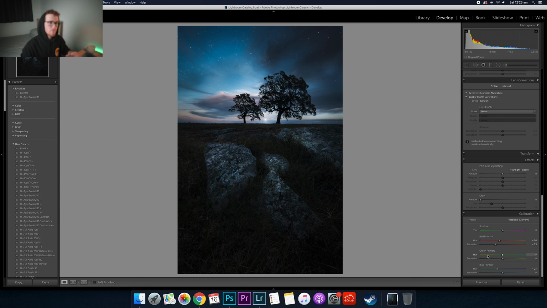But yeah, that's just a really, really cool way to manipulate your colors without going into each individual hue and correcting it from that. This is kind of more of a global adjustment, which I think is pretty cool because it creates some really, really cool effects. So the color calibration tool is my 3rd favorite tool that I always use in Lightroom.